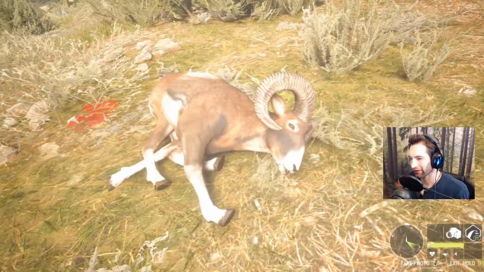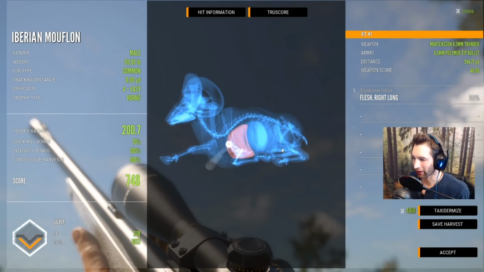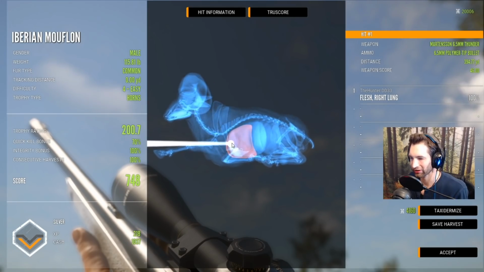Well, it looks like we have 1 down right here. Looks to be a decent one. I would say this is probably the first 4. Let's find out how far he was. 394. Got a right lung hit. Looks like we just missed the top left corner of the heart. Still got a 70% quick kill on that, and we'll get 1,037 cash. But yeah, 394 yards out. That's a pretty good distance, and 70% on a single lung.